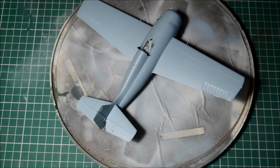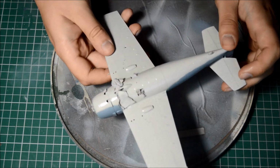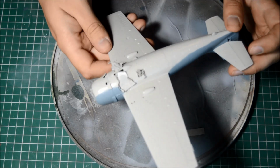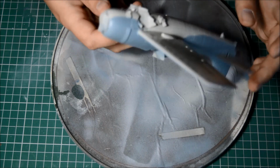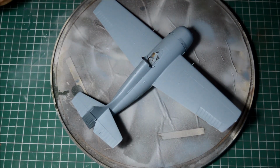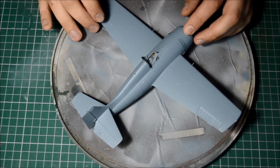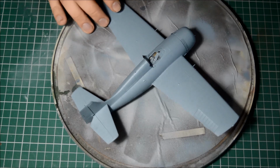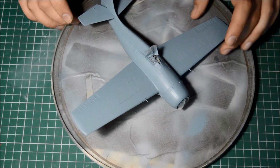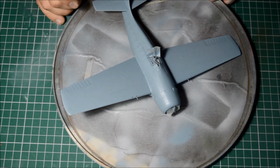Right here guys, a little different than when you last saw this model. As I said, the underside has been painted in a very gloss colour actually, it's 315 from the Mr. Colour range. And then the other paint is the top surface, Mr. Colour 367 I believe. It is a very nice colour. It has actually turned out the real colour that it looks like on the Wildcat at the time.